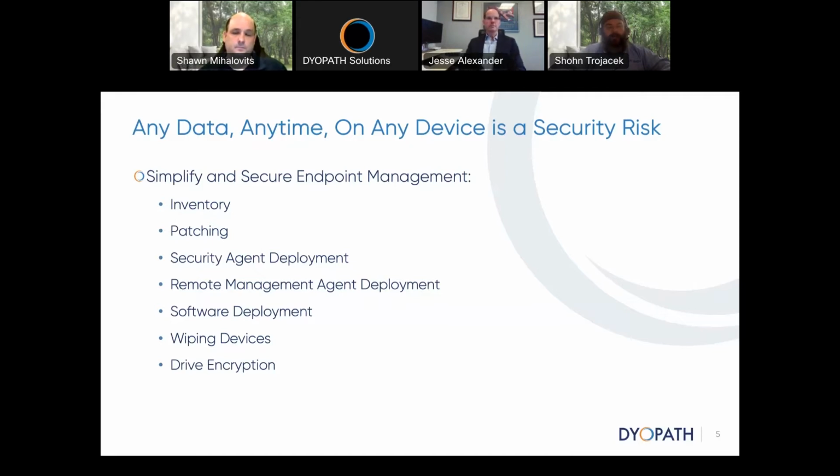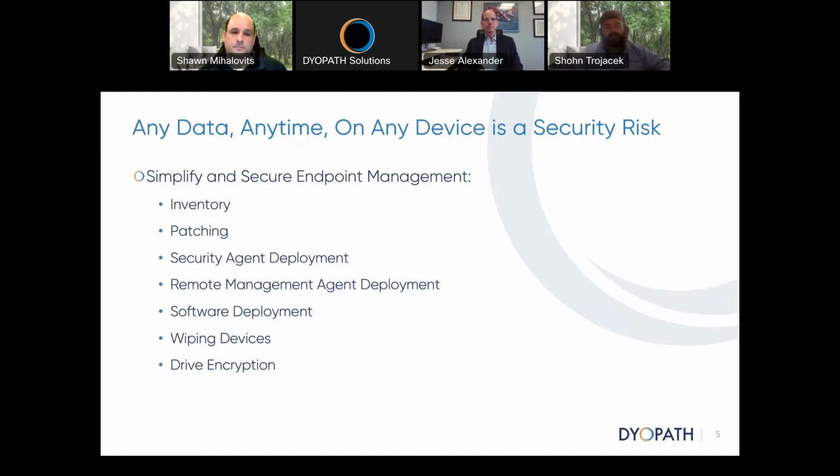We found that it really makes things like inventory reconciliation super easy, because you can just go into the inventory screen inside of InTune and then map that against other tools that you may have, such as your remote management situation or even your security agents. The other thing is helping with patching. Just by having InTune deployed out to these remote systems, it makes patching so much easier, because you can control that from a central spot rather than having to worry about, is the laptop on, is it disconnected, all those types of things. That's going to happen, but with InTune, it just makes things much faster from our perspective.